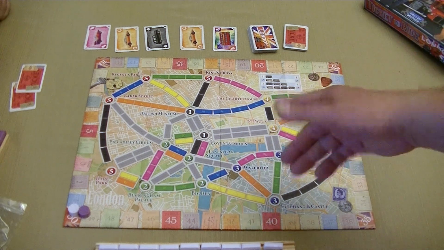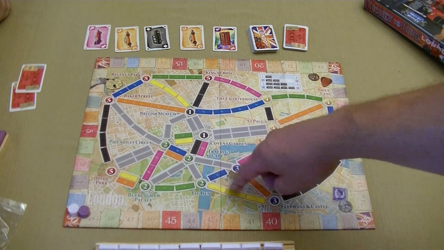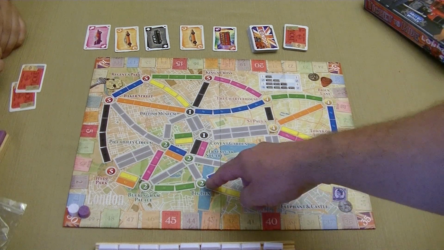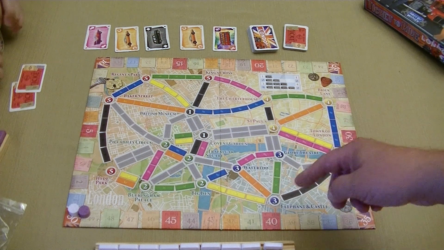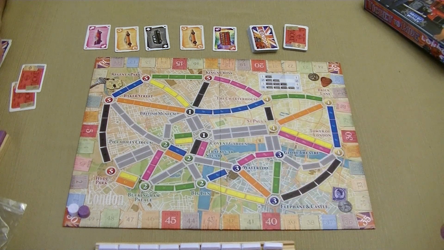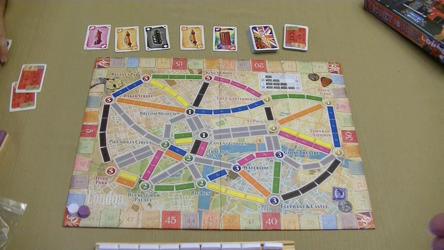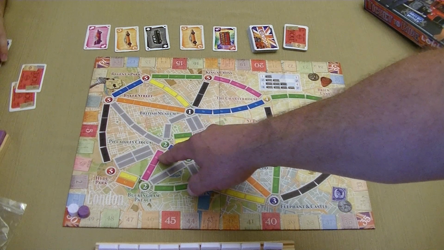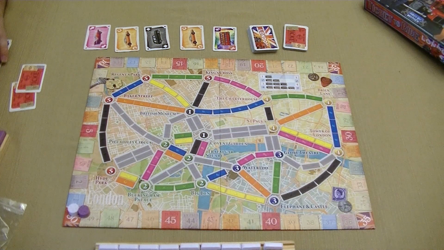The other thing that we can do is claim a route, and what we would be doing is discarding transportation cards from our hand that match the color of a particular route that we want to take and the number of tickets. So for example here, we would have to discard 3 yellow ones, and then we would place down our buses in this particular case along this route and claim it, and we would score points. And there's a little table on the board that explains how many points they are worth. So a single bus route is worth 1 point, a 2 bus route is worth 2 points, a 3 bus route is worth 4, and a 4 bus route is worth 7 points.